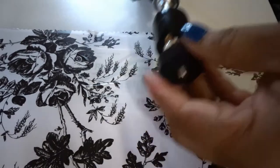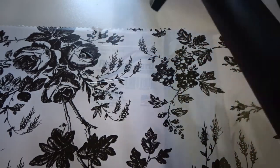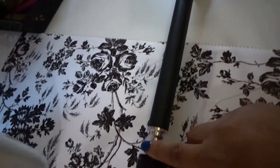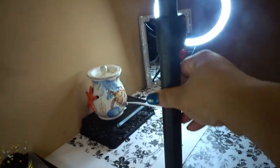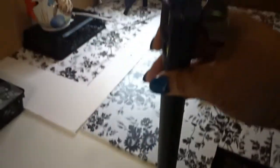Alright, I'm hoping y'all can see, okay, right here, this little piece right here, could twist it, and it can, oops, see, I'm all out of frame. It's supposed to be able to let down and let up, and it's stretched out, you guys. Okay, this is the part right there, and it stretched out all the way up here. So if you want to stand it up, and there you go, all the way down. That is how it's looking so far, okay? And this is where I want to clamp it to so I can do my crafts, okay?